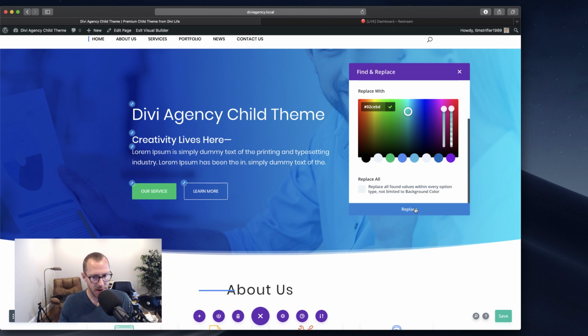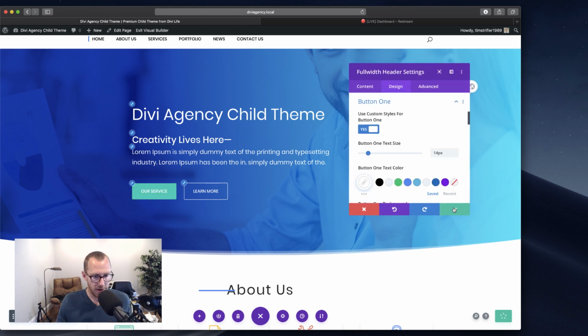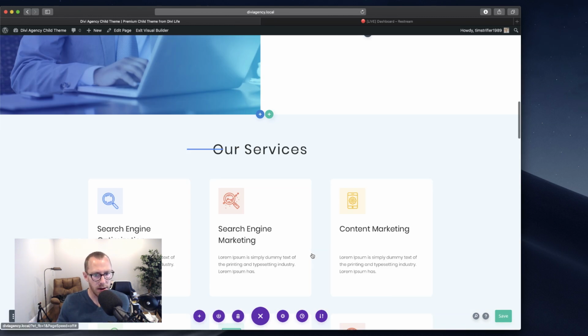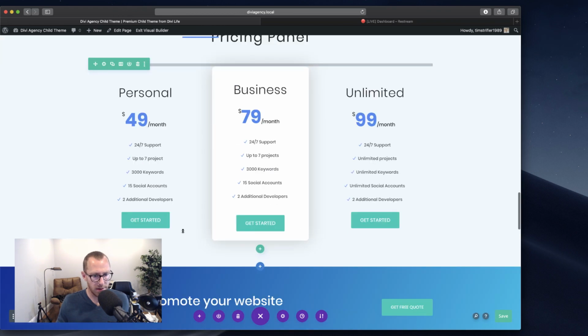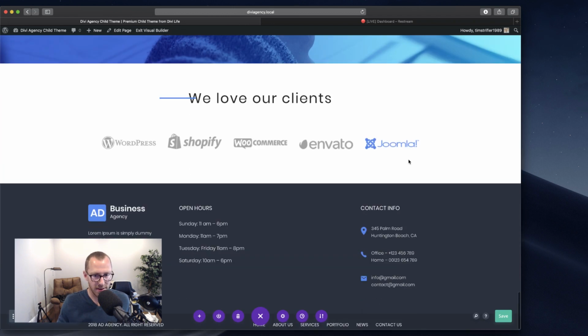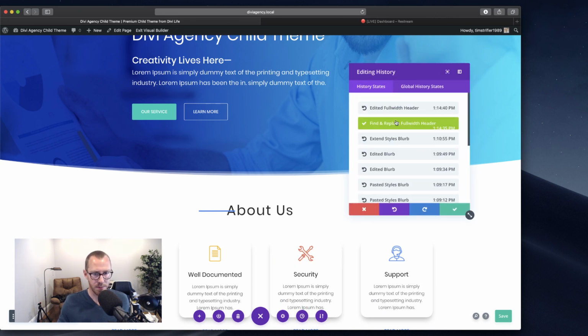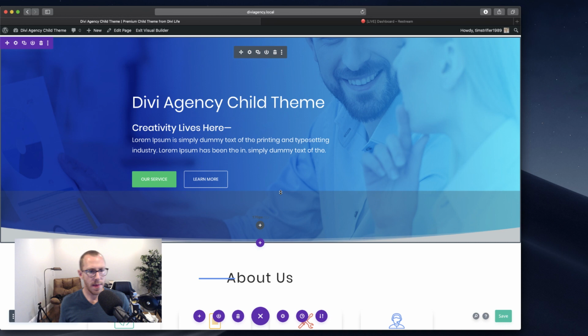And it actually takes a second, so that's normal. So if you see nothing happening, it's because it's looking at everything on the page, and so it can take a second for it to find and replace everything. And so you can see here it changed this one, but it also went and changed this one here. And then go down to the pricing panel, change the buttons here, this call to action here. Now, in reality, this doesn't look that great, and so I'm probably going to undo that. Okay, so I'm back to where I was. So that's how you would do find and replace.